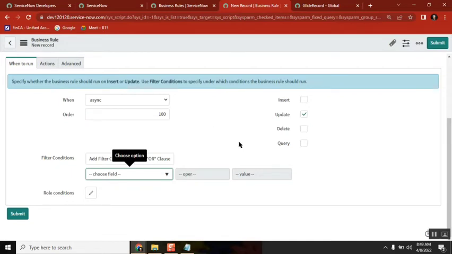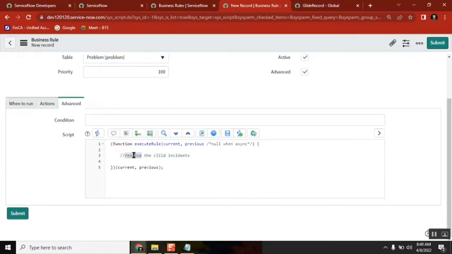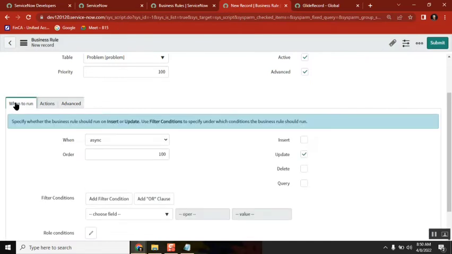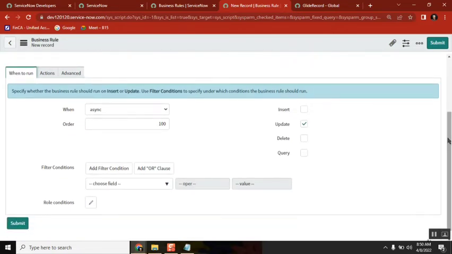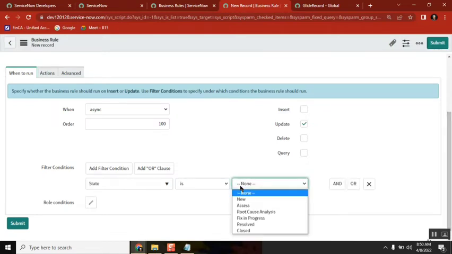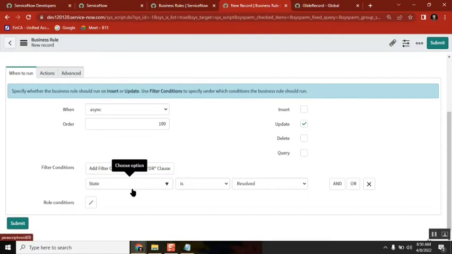Because it runs on every update, irrespective of whatever it is. All the incidents under all problems will be closed, not in one day, maximum. That's correct. Whoever opens that problem, the incidents will be closed. That's it. You are agreeing? Yes. Okay, so see, this is important for us, and the first part is completed.